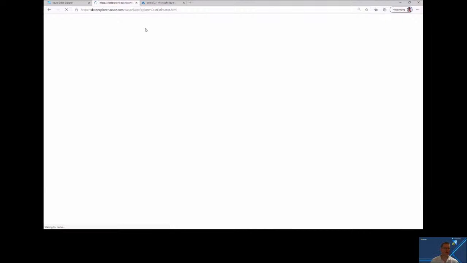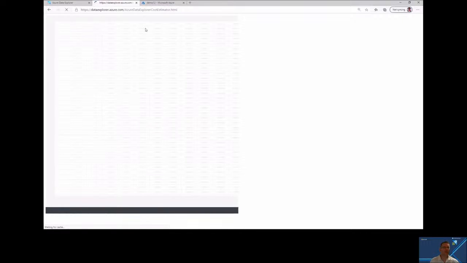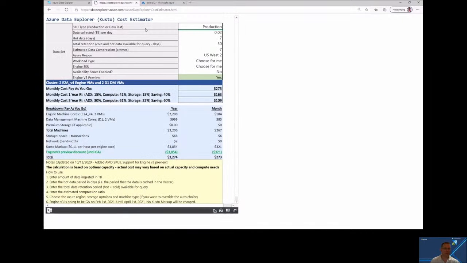This cost calculator or estimator is currently being integrated into Azure Cost Calculator, and it provides you the ability to predict how much an Azure Data Explorer deployment would cost. For example, if we take a deployment that will generate 1 terabyte of data per day, we'll store it for 14 days in the hot cache on the SSD of the machines, and for 30 days in total retention.